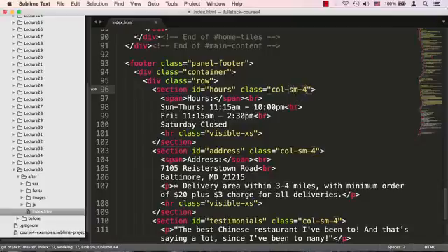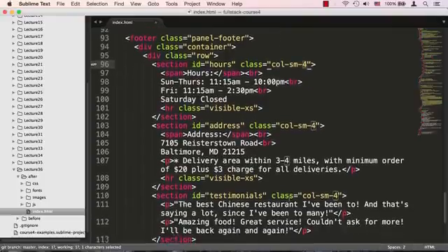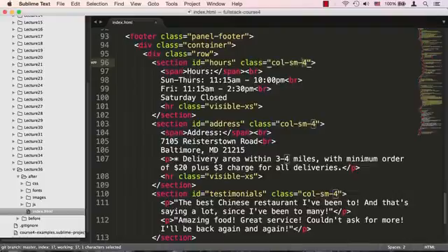As you remember, this will stack as soon as it gets to be smaller than the small screen size, which is, I believe, about 768 pixels. So around 767 pixels, it'll become extra small, and all these sections will start stacking one upon the other. And since we have 4 as our column identifier, it means that we're going to have 4, 4, and 4, that's 12. So we're going to have three different sections visible across the screen. Okay, before we go into trying to style this, let's just take a look at the actual information here.